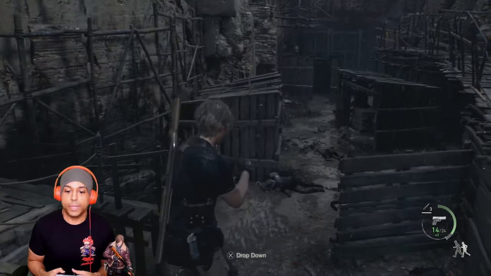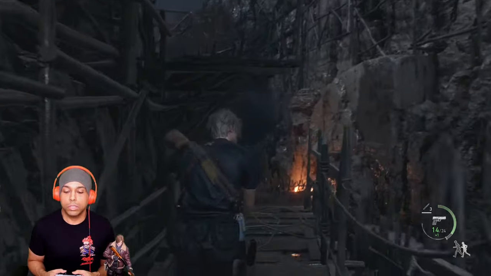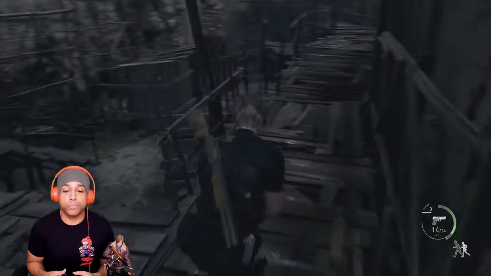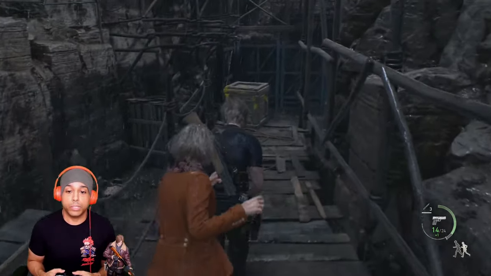Alright, hold on. Let me see if I need to go up here. Maybe there's something up over here. Look around. No. Ash, chill. Ash getting on my nerves a little bit because she's just letting them take her stuff. This better be worth it.